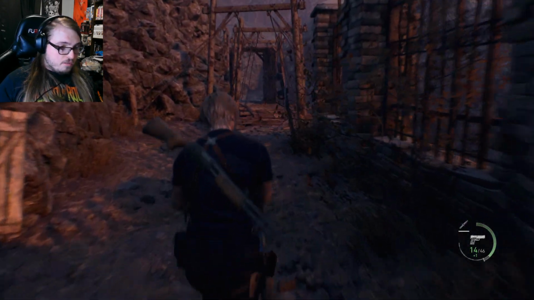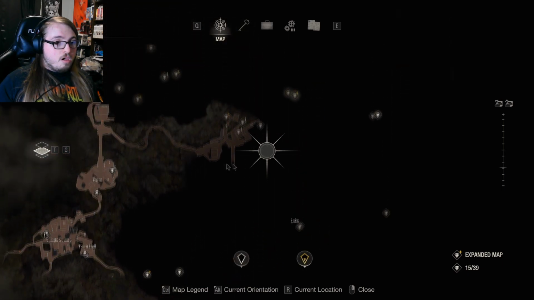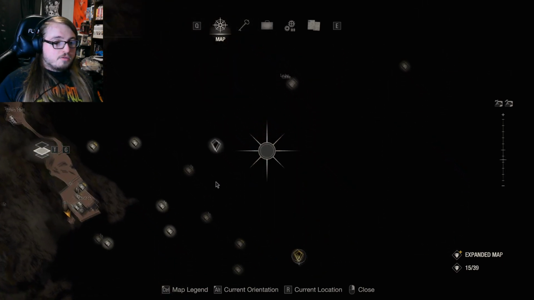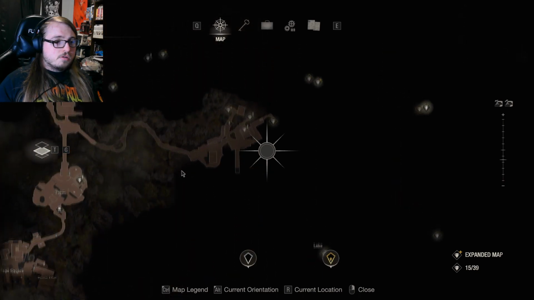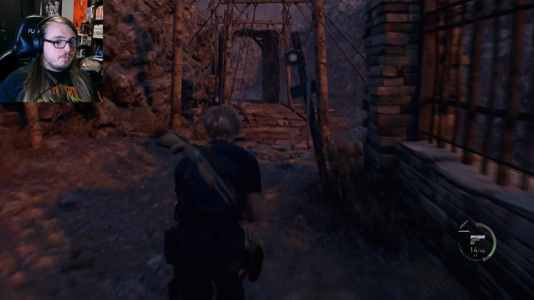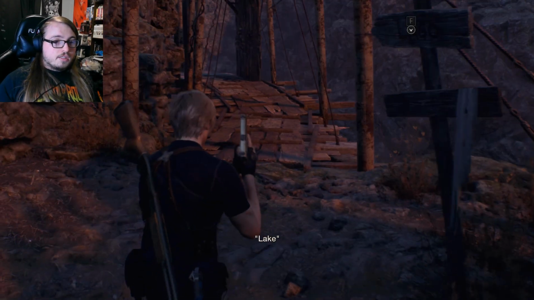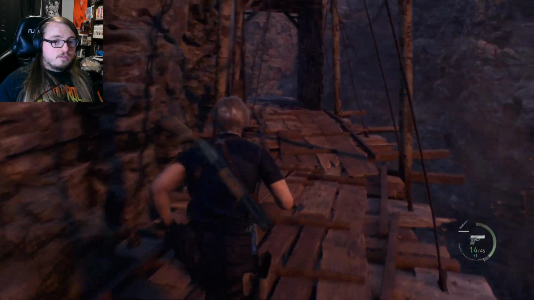Alright. It's telling me to go this way, even though there's a dock here. I wonder why I can't get over here anymore. I can only get over here because of the insignia, but they blocked off the door. Maybe we'll go back there eventually. Lago means lake. Alright, this way to the lake, I guess.